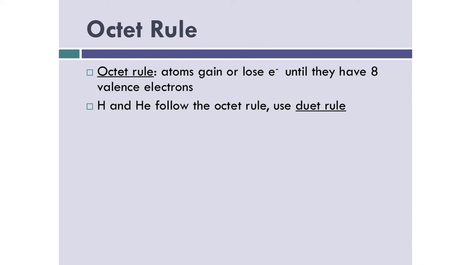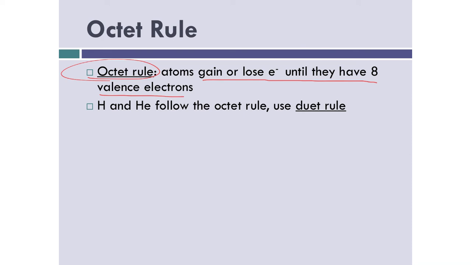All right, hopefully we remember that most of the time when the atoms react, they want to gain or lose electrons so that they have 8 valence electrons. That's what we call the octet rule. So they are going to gain or lose electrons in order to get to 8, taking the shorter route so that they end up looking like the noble gases or the closest noble gas.